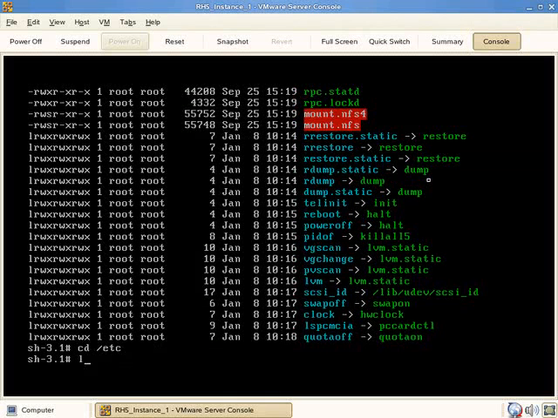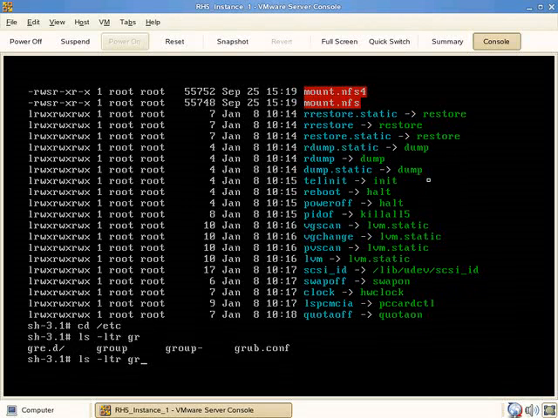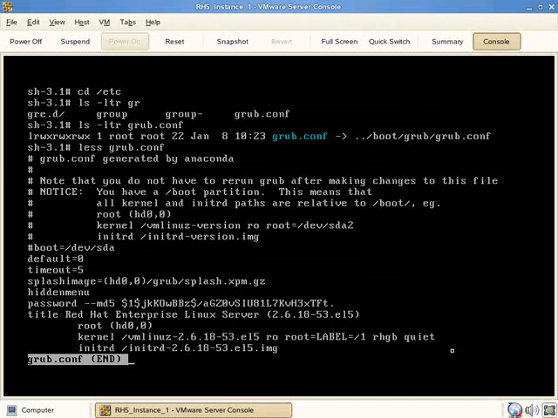Init reads beneath etc, and just to divert for one second, we did mention that beneath etc there's a symlink for grub.conf. That's this file. Grub.conf is referenced from /boot/grub/grub.conf. Grub.conf is a configuration file read by GRUB, which contains the menu items that you see on your screen when your system starts, and some sensible settings for default, timeout, splash image, and so on.